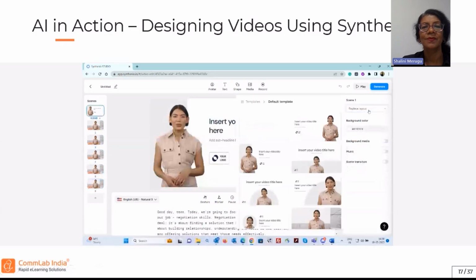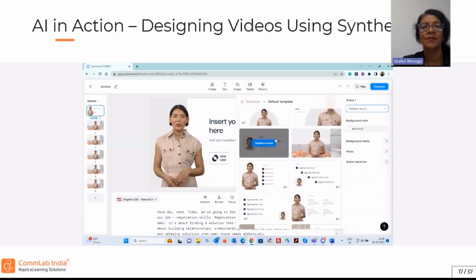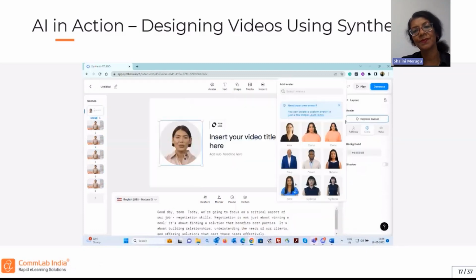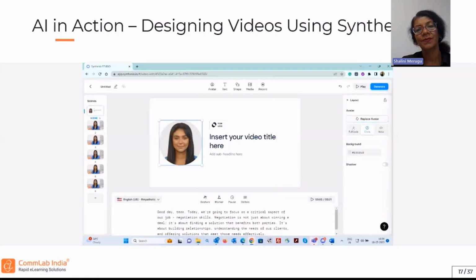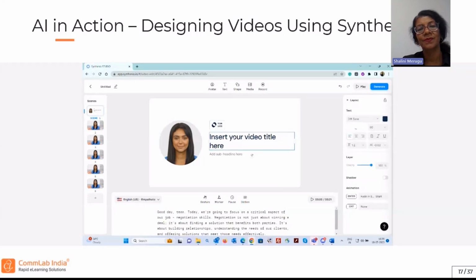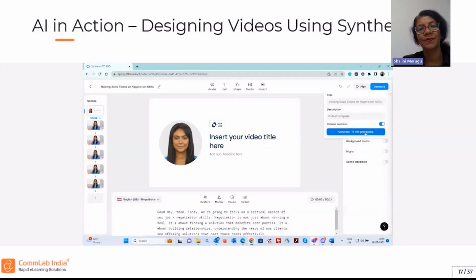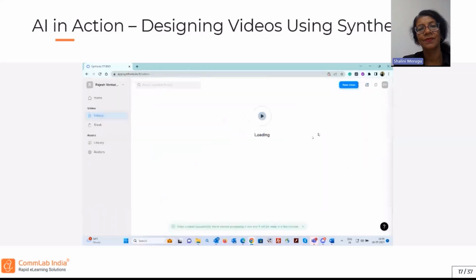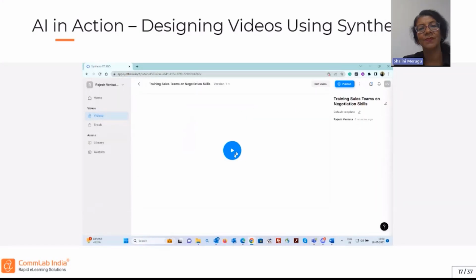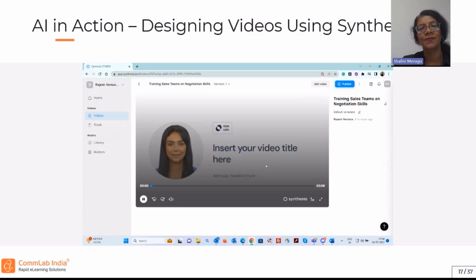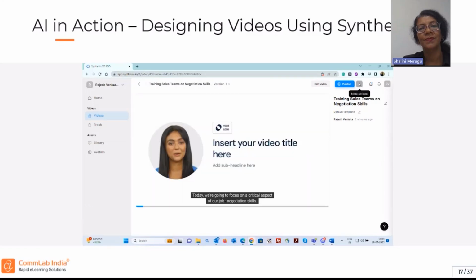You can totally customize the video, change the layout, avatar, background music, add your logo, change content, and more. Once you customize, all that's needed now is to download the file and use it.